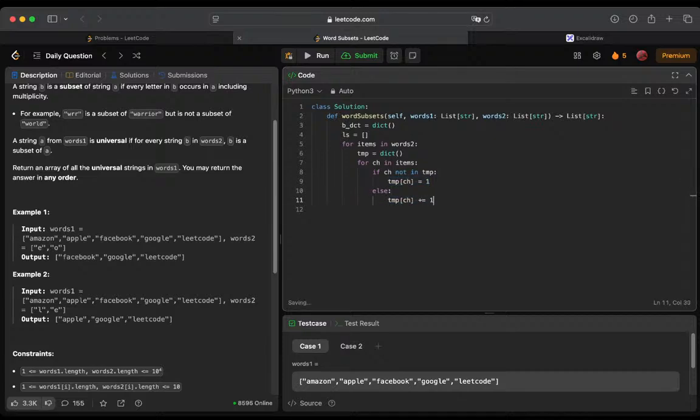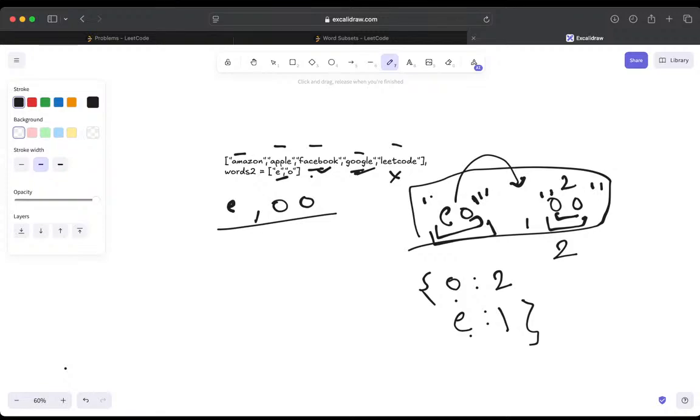Now our temp dictionary is ready, but we need to take the maximum of whatever elements there are in it. Let's say there is an EO and there is two times O, like I said in this example. So we need to take two O's.